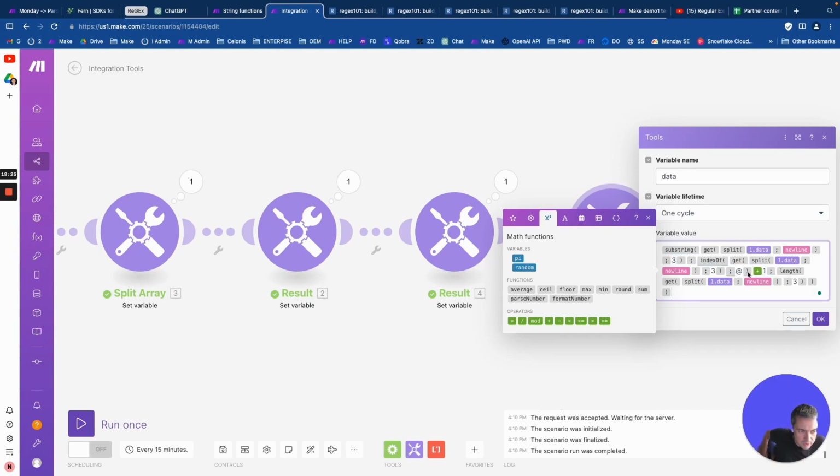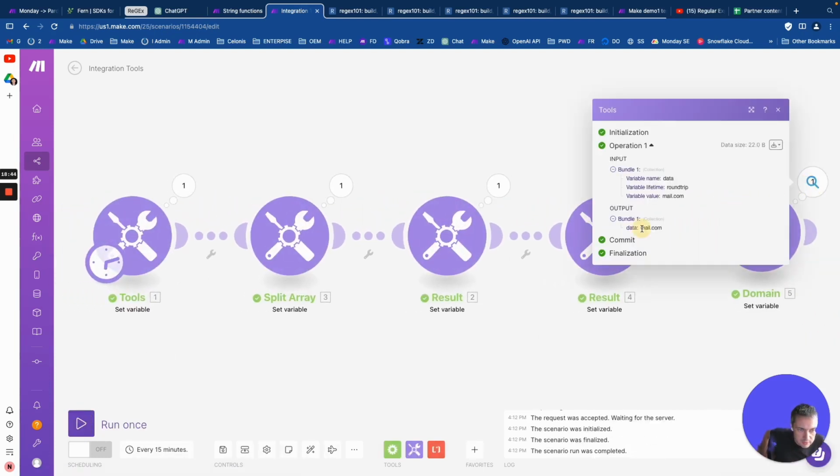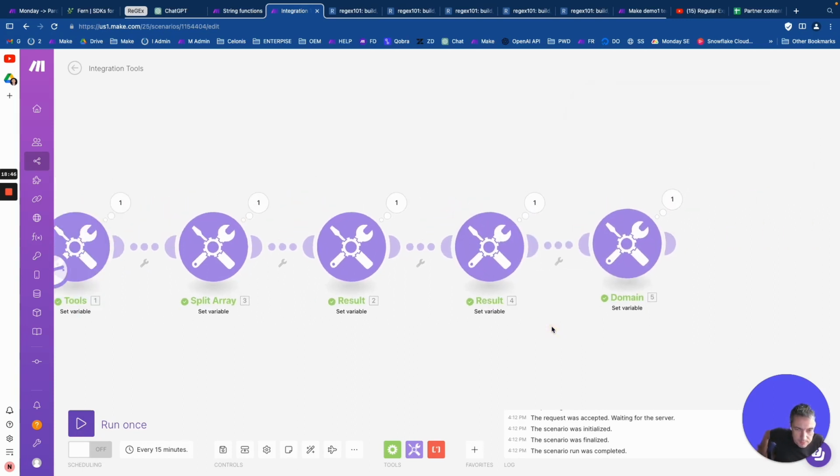So we're adding +1 to cut after the @. Literally we're saying substring, start cutting after the @ and do it up until the length of the whole line. And that should return our domain to us as mail.com.